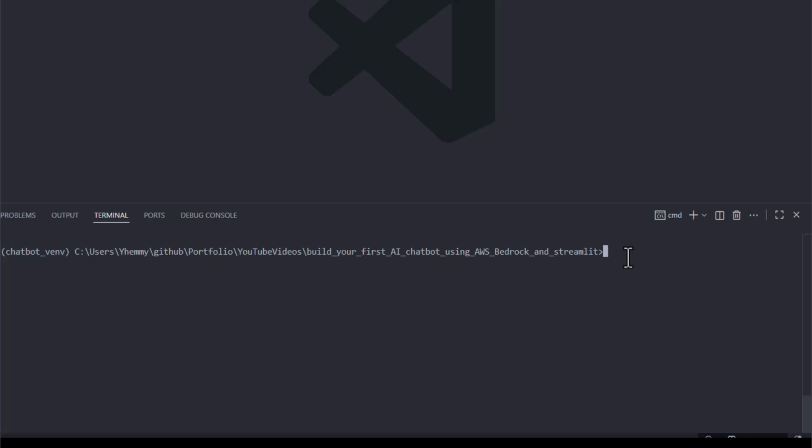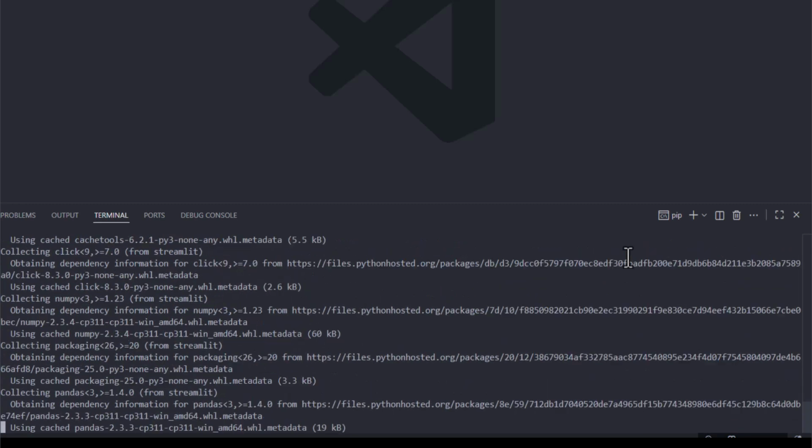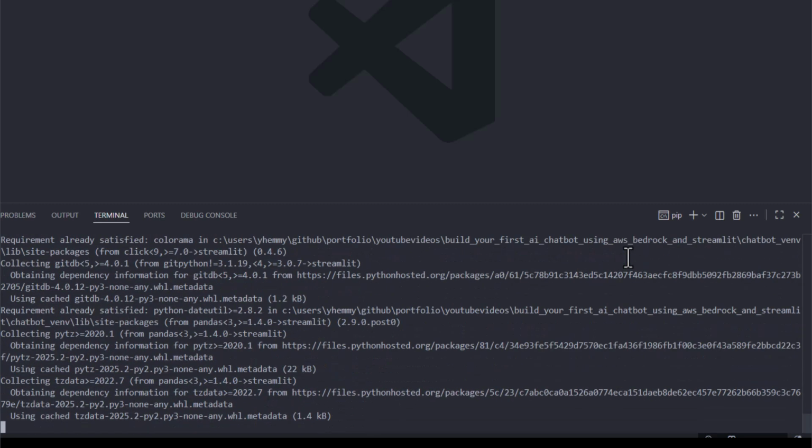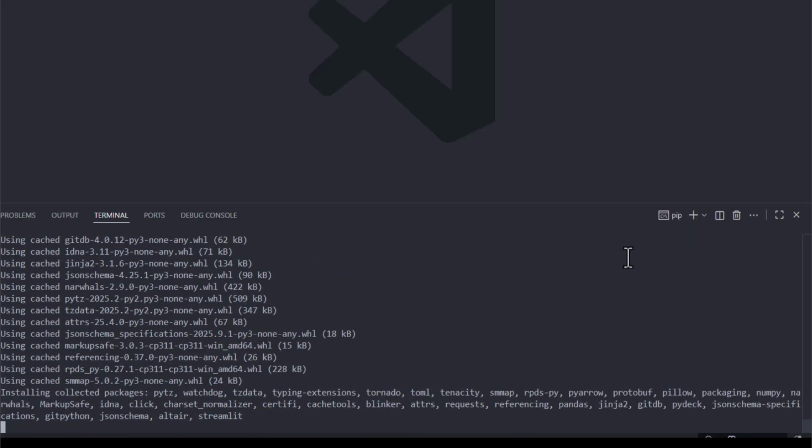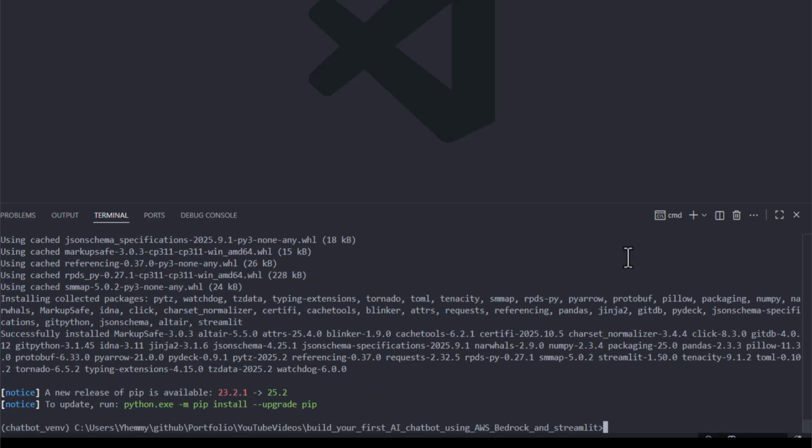The next thing we are going to do, let me do CLS clear. The next thing is, let us also install Streamlit, because we're also going to be using Streamlit. So pip install Streamlit. That also is going to run right now. If you have not used Streamlit before, you are going to see how that works. It's a Python framework that helps us to be able to create a front end easily. Instead of you using React and all of that, you can just use it. It's basically a Python framework that makes UI easy.